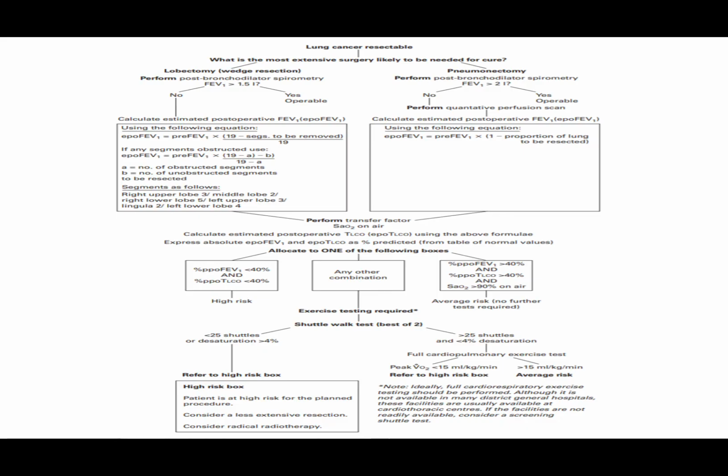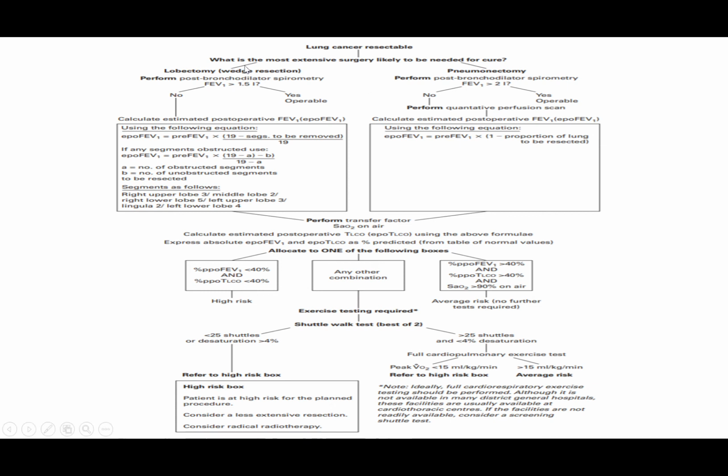So this is a nice little flow chart that I found. I think it can be helpful. I think you always want to anticipate that they're going to need more surgery than possible. So if someone has a right upper lobe and it's near the bronchus intermedius, potentially you're going to be doing a pneumonectomy or something crazy. So you always want to pretend like they're going to end up with a big one, and that'll tell you if they're going to tolerate that in case you have to do it, or whether or not they'll tolerate the lesser surgery as well. So what's the most extensive surgery likely to be needed for cure?